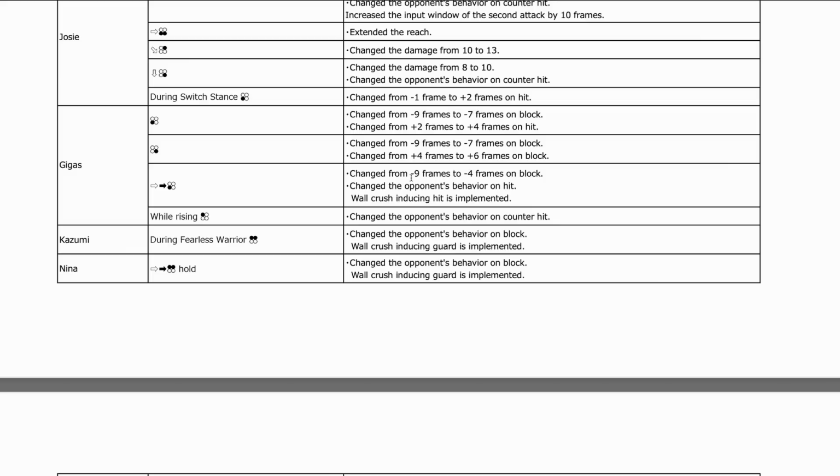So Gigas has some pretty cool changes as well. Harada said this character has the best win rate in the game and was hesitant to buff him, but the community is nonstop pushing for Gigas to get buffed, and here it is again. Slight frame changes. This is definitely going to make those mix-up situations a little bit more in his favor.